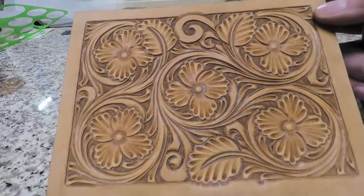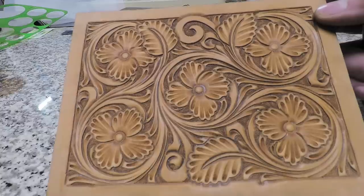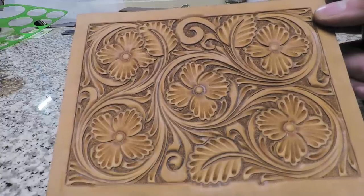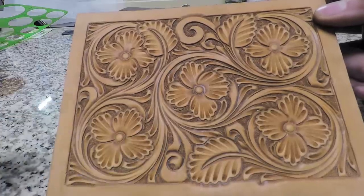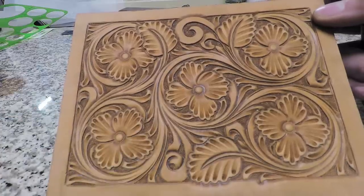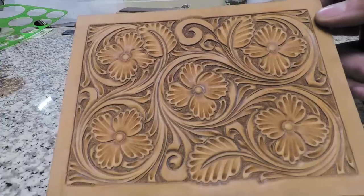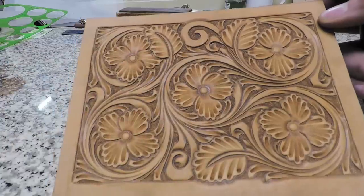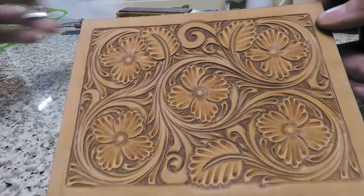The more patterns you tool, the more patterns you study, the more patterns you draw, you'll start to get a feel for what the right amount of background for your liking is. And then you'll get to the point where you can kind of guess. Because like I said, even on this pattern, after we had beveled and backgrounded, it looked like too much background for what I normally would like to see. And now it looks just about right for me. And that's because we've added so much texture to the foreground and so much shading. So now everything is more evenly balanced.